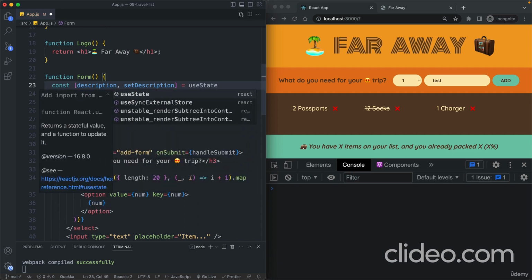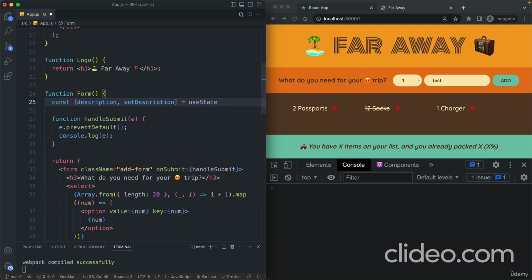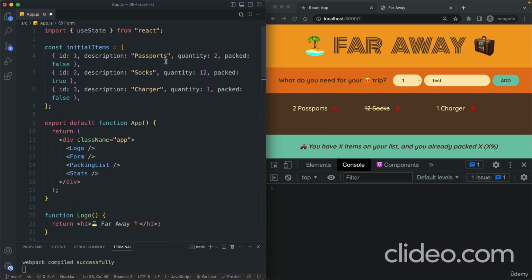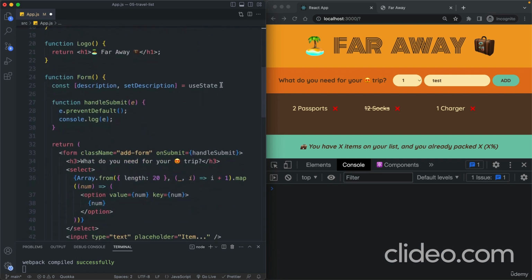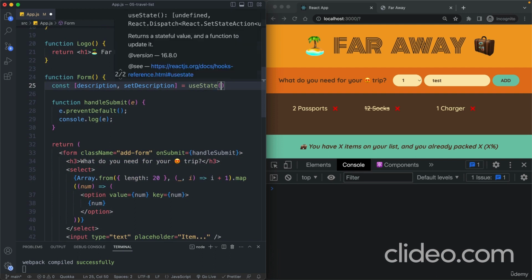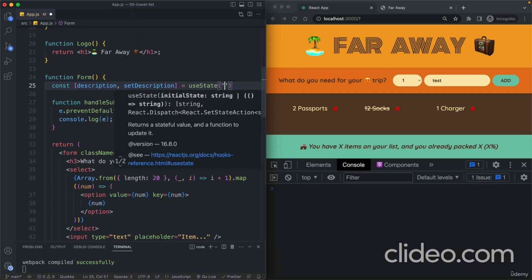So the useState function. And then just like before, when VS Code shows us this auto completion here, make sure to click here or to hit enter, because that will then automatically import this useState hook into this file. So it will automatically include this line of code. And if for some reason that didn't work in your VS Code, then make sure to just write this out by hand. Now the default value for this description can just be an empty string like this. And so now we finished the first step of this technique.